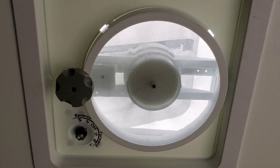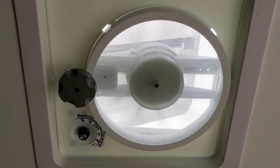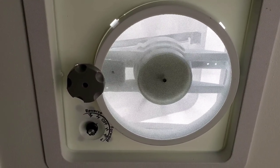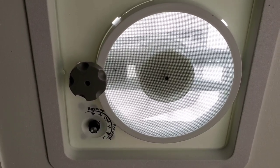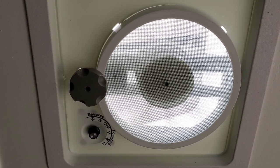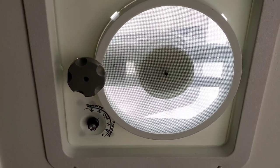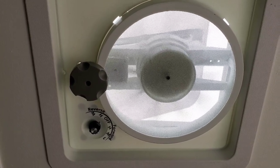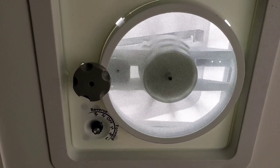One of the coolest things we put in was the Hengs Vortex 2 12 volt fan insert. The fan has three speeds forward and reverse, so you can either draw air in or push air out. It's really effective when used with the air conditioner, as it draws the cooled air up and pulls the warm air from the ceiling out. Once the trailer is cooled off, you simply shut the fan off and the air conditioner will keep it nice and frosty all day long.